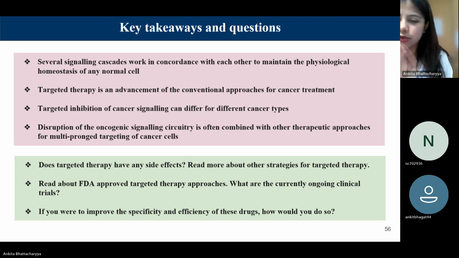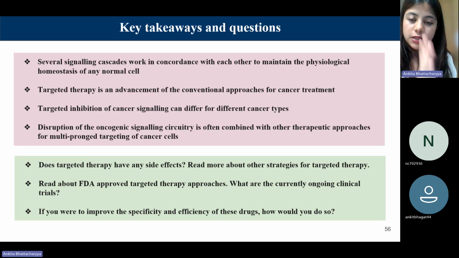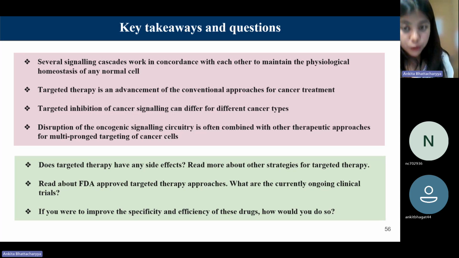Without complicating it, simply what it means is that A, your drug depends on what type of disease it is. B, it depends upon what type of mutation it is targeting, what type of change is present in that sort of cancer. And third, where is the population from which that cancer has originated. All three of these factors should be taken into account, and that is going to drive the basic idea of what treatment approach needs to be followed.